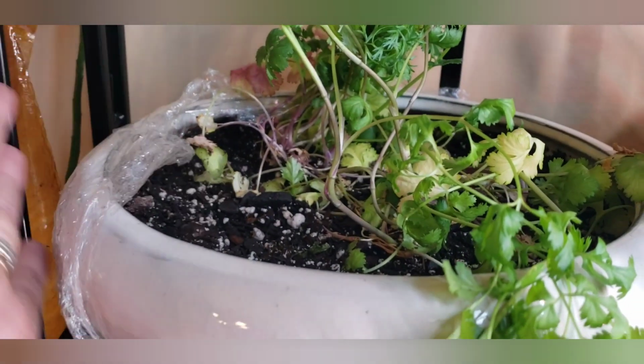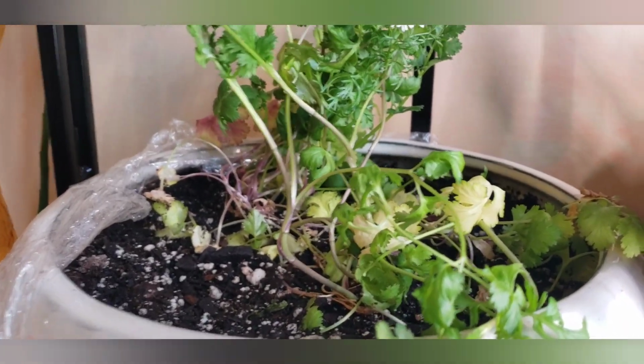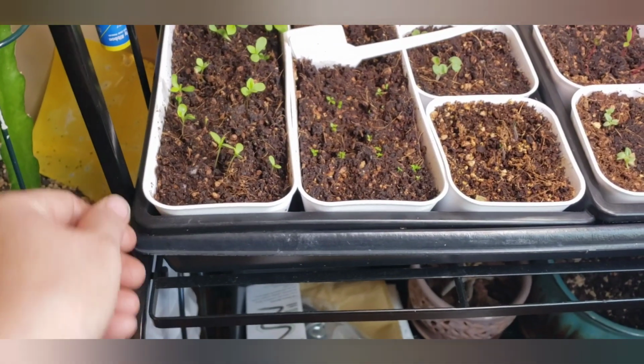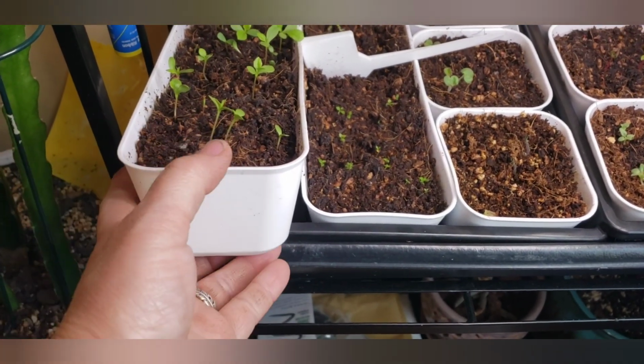But my ginger is down in there. My hands are really bad today, guys, so just ignore those. I've been planting seedlings all day and digging in the ground. So, let's get started. And at the end of this video, we will pinch the gingers. Not the ginger, the lavender.